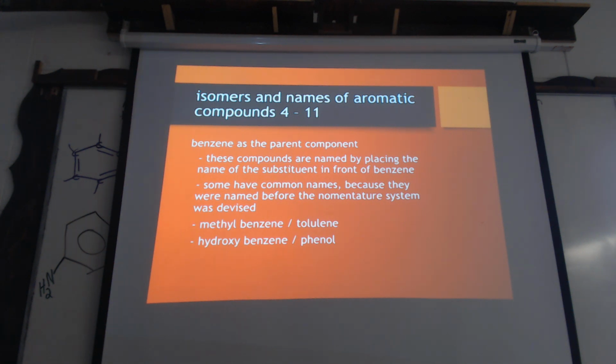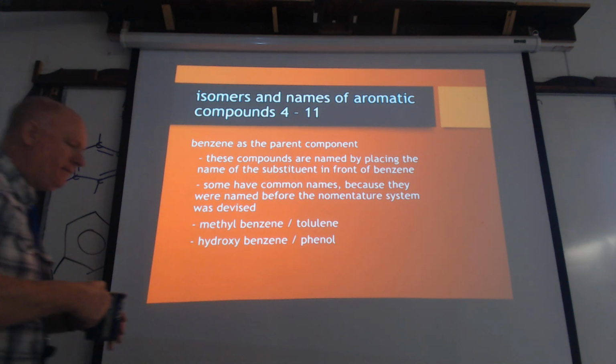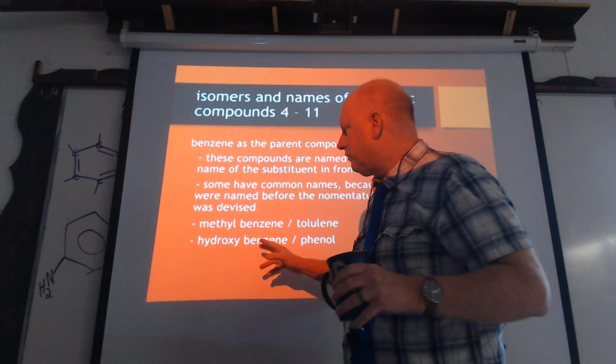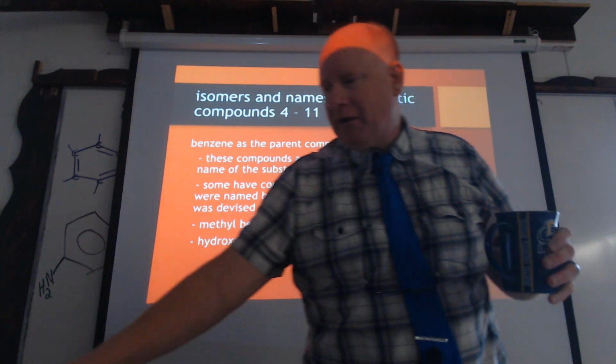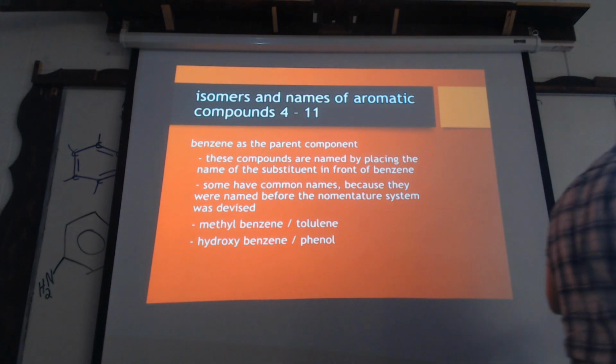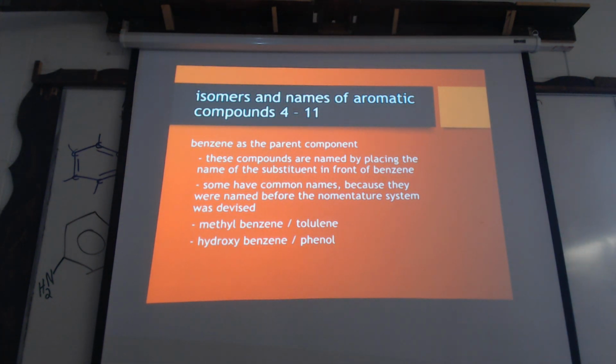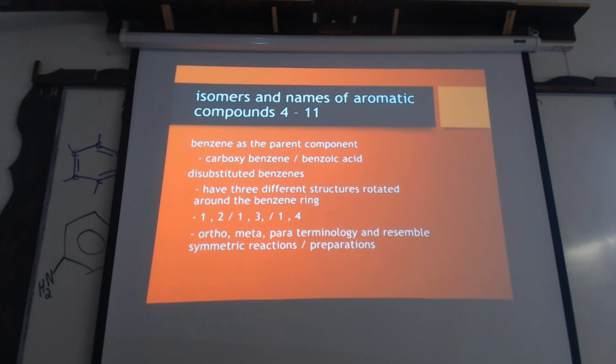So the common name is given second, okay? Because we briefly discussed this yesterday. If you just have a methyl group on a benzene ring, you can just call it methylbenzene, or its common name before the IUPAC system would be toluene. Same thing with an OH group, it would be phenol. Then moving forward, there's one that's not on here. I see it's aniline. So we will discuss that in a few moments.